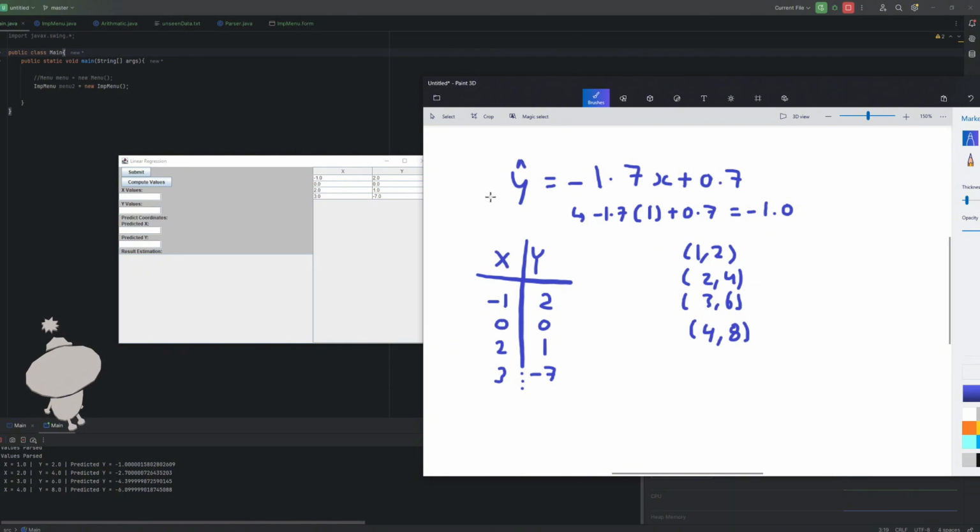It does that using the gradient descent function. Its guess was minus 1.0000 all the way to 1580, etc., which is pretty accurate. And if we were to take the other extreme of it and we put minus 1.7 times 4 plus 0.7 in, we're going to get minus 6.1, which is pretty close to minus 6.099999. So overall, it's a pretty good metric.